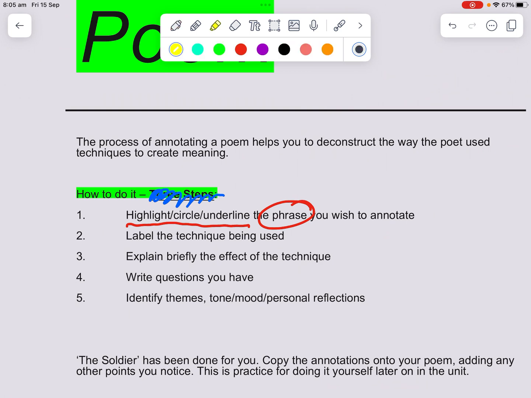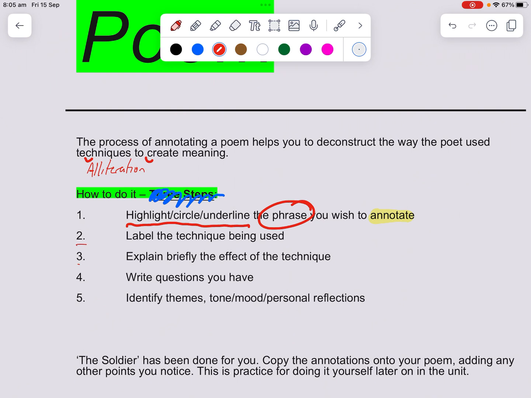So you could highlight. Sometimes if I see a little bit of, let's say, I'm trying to find a technique in my lesson things. If I find something like, let's say, sibilance. No, that doesn't work there. Anyway, yes, here we go. There's a bit of alliteration here, technique. So I'll do something like that. But anyway, you can have fun with it. But then you want to label the technique being used. So we're going to call this, even though it's not, but you know what I mean, alliteration.